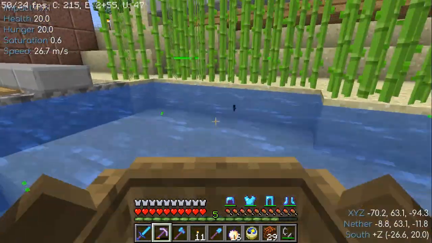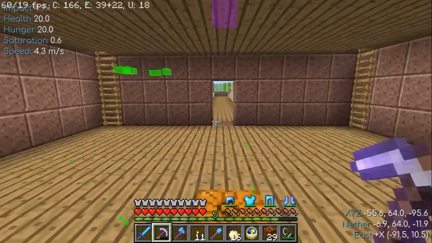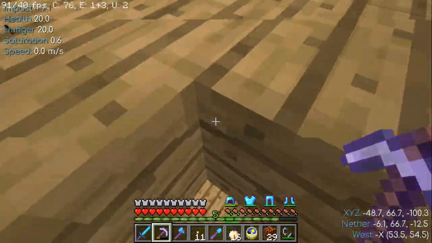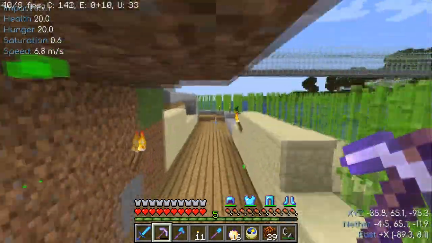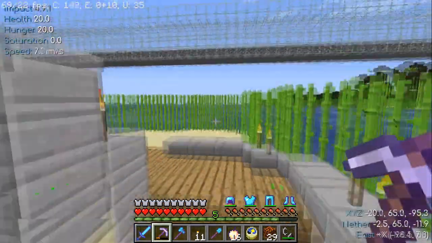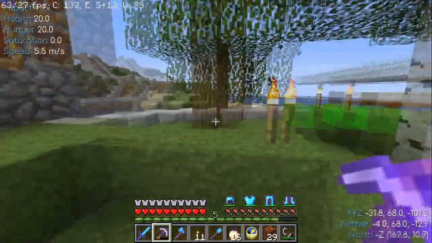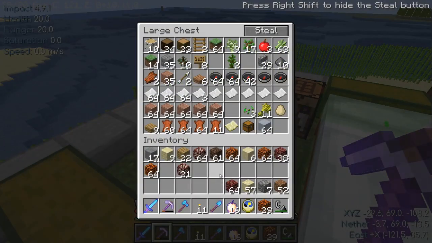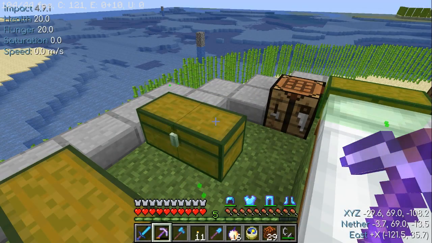my fortune pick to get as much quartz as we can. I probably should unload a few things that are not super valuable right now. And we can always go back to the Nether if we need to. But we've got to unload a few things. In fact, let me unload a few things and I'll be back with you in a few minutes.